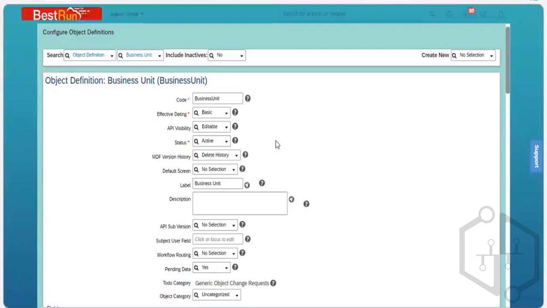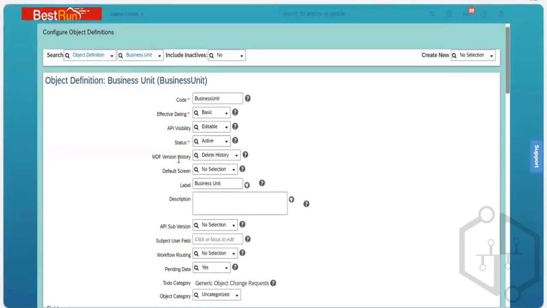API is connected with the integration, so we can see that in the API visibility. And in the standard objects, for the API visibility, it will always show as editable. Then we have the status, which we know is active and inactive.